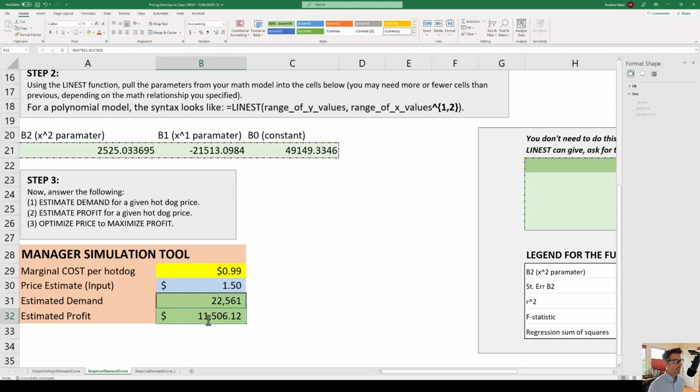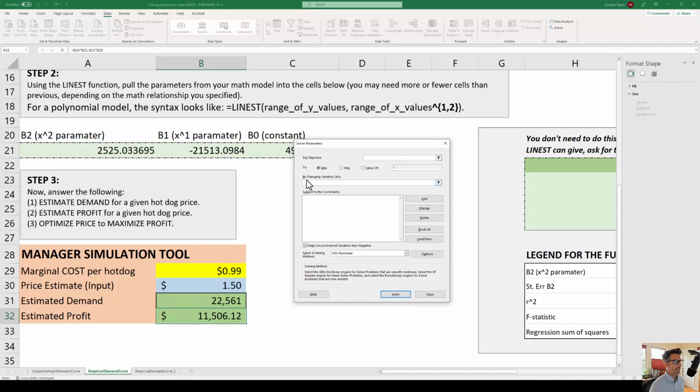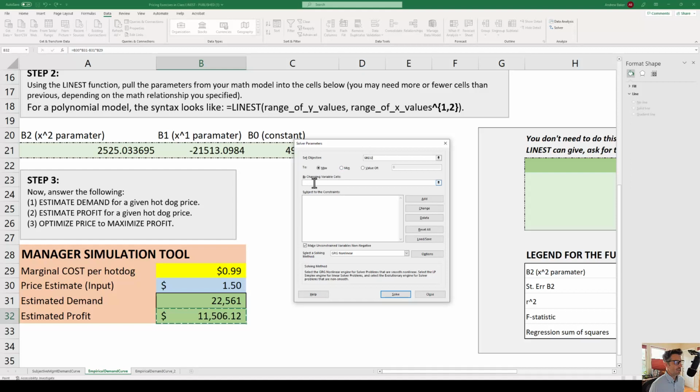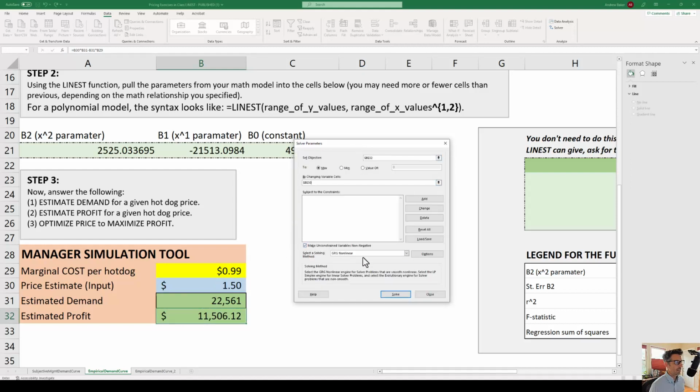And now this brings us to the normal culminating step of a lot of spreadsheet models. Now that we have an input price connected to a meaningful output profit, we could optimize. So I just go to data, I go to my solver, and I say, okay, let's see if you can maximize my profit by changing my price input here. And let's just see if I can solve and don't have to adjust any other constraints.